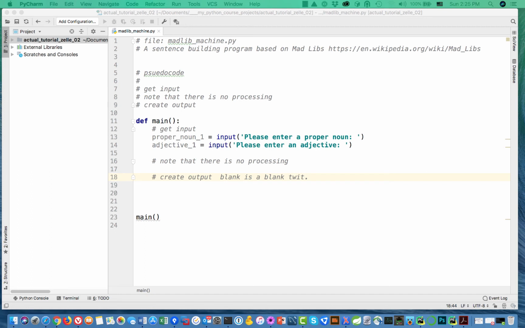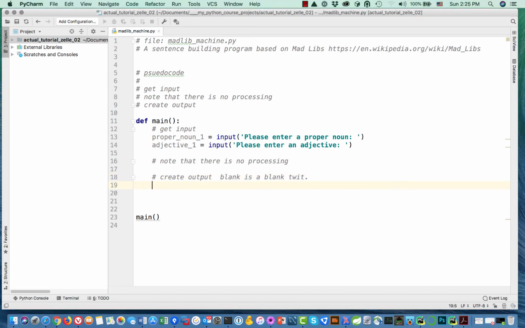Again, I'm going to try to not have you be watching me type. So we say print proper noun 1, comma, is a, comma, adjective 1, comma, twit period.